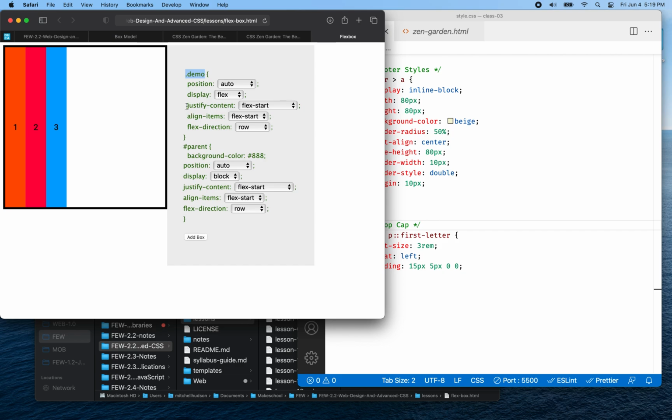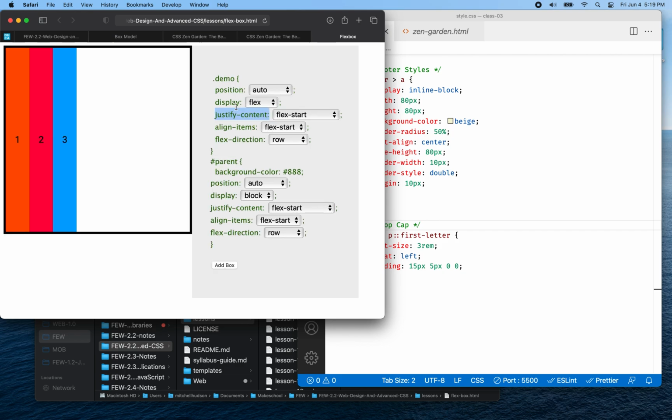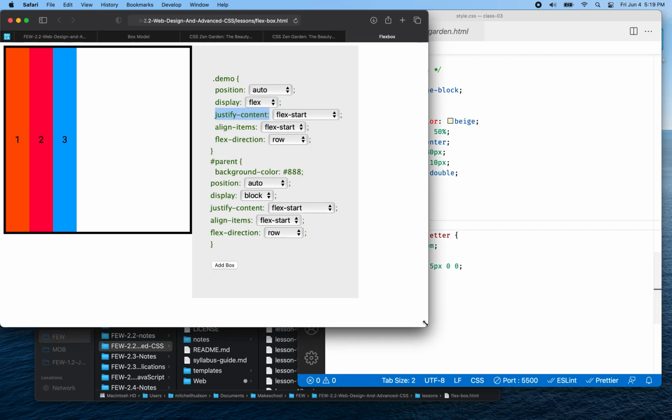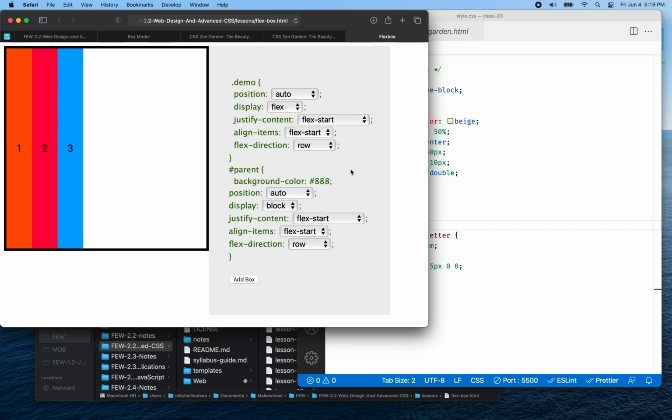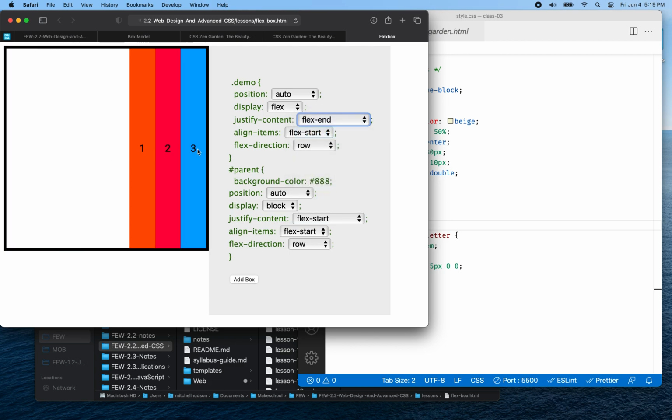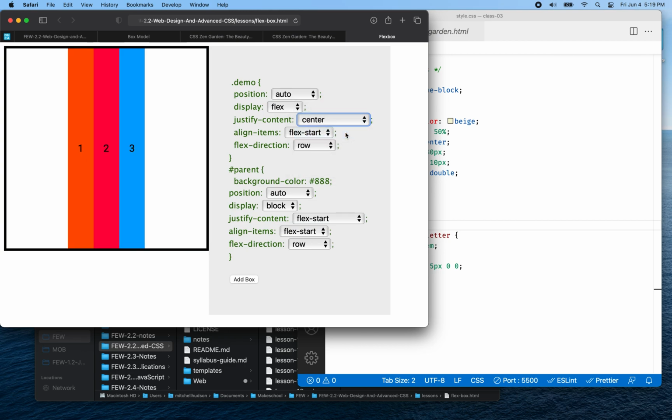If I use the justify content property, let me zoom in on this a little bit. If I set this to flex start, everybody's on the left side of the string. If I change it to flex end, everybody slides to the right side. I just slid them along the horizontal axis. If I change this to center, it's like I've slid the whole group to the middle.